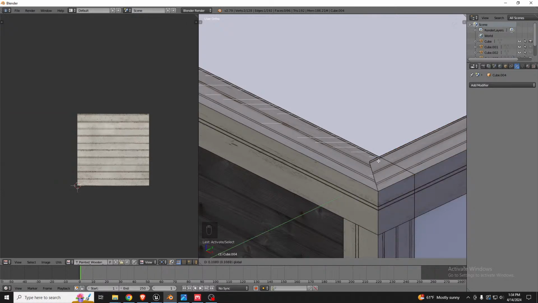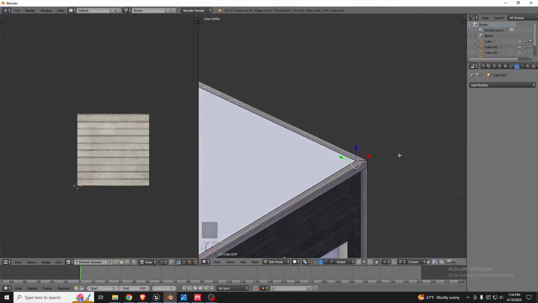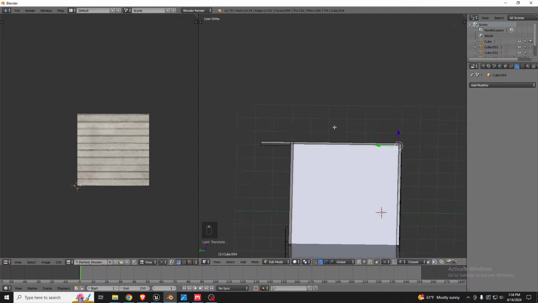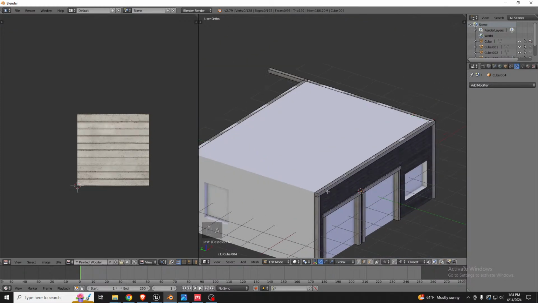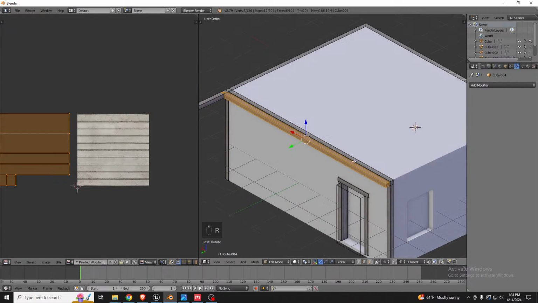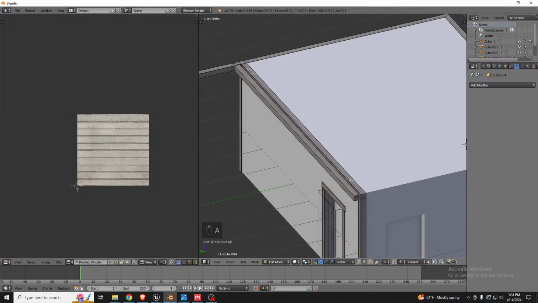We can probably do it like this. There, I think that should work. Oh, and I guess we already have one over here. I forgot about this one.